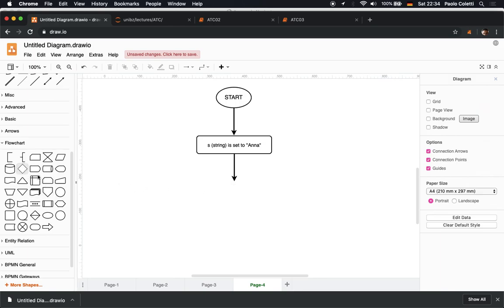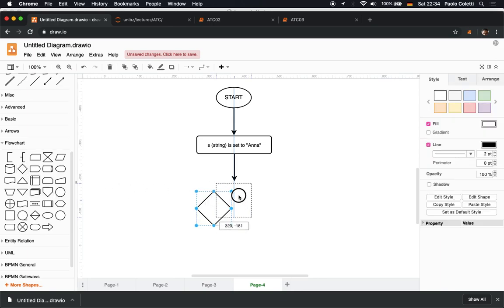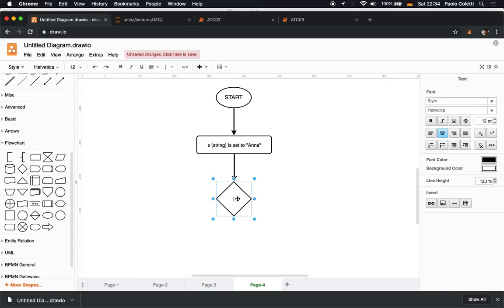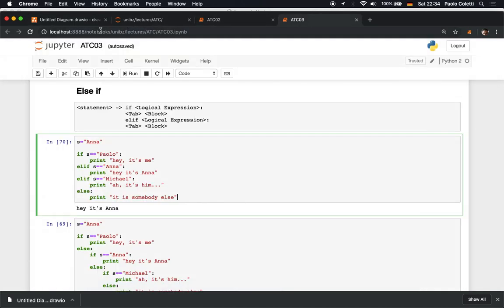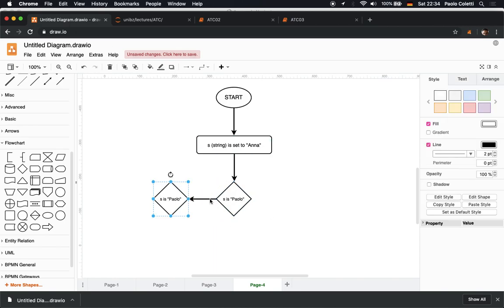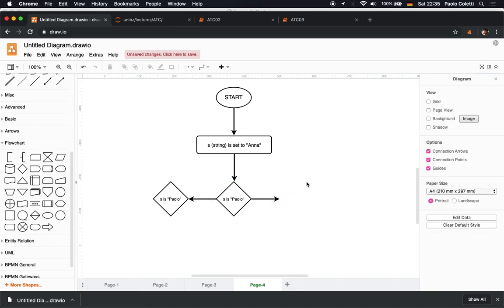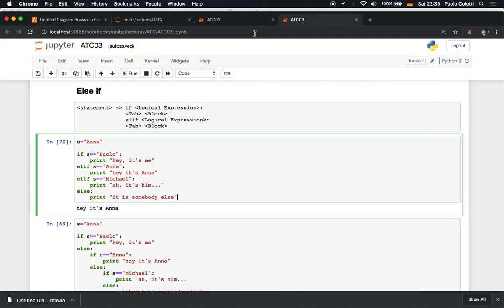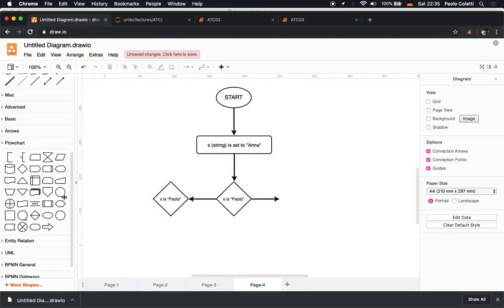We have the decision here. S is Paolo, equal. In this case, if it is true, what do we have to do? Print, hey, it's me. So we have an output.